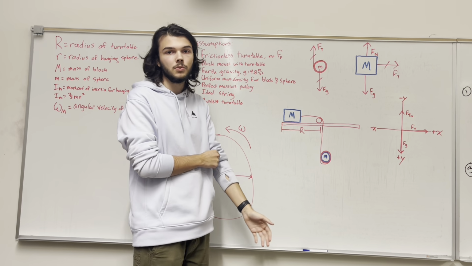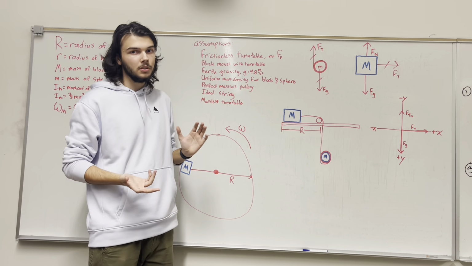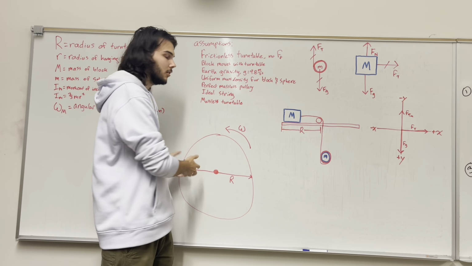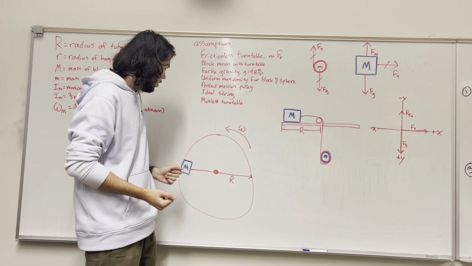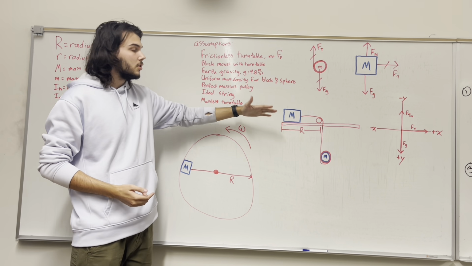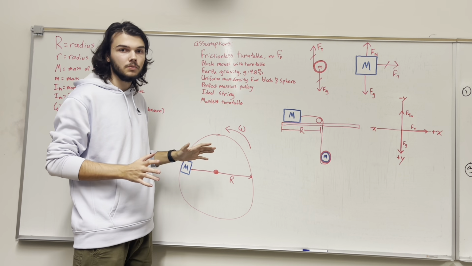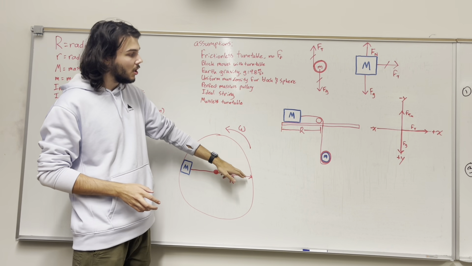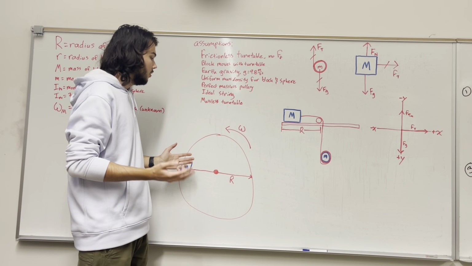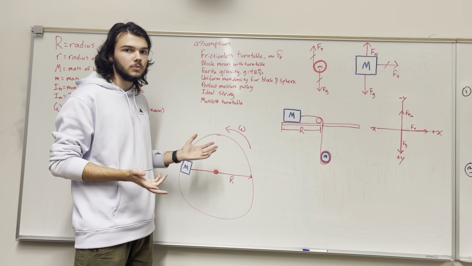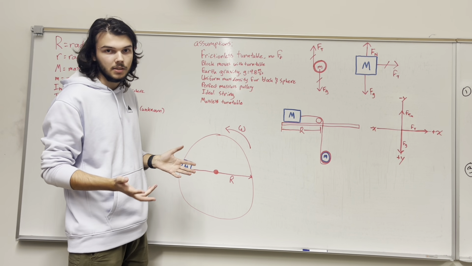So in order for this problem to work, we're told that it's a frictionless turntable, but if it was truly frictionless, then when the turntable spun, the block would stay in place. So instead, in order to work out the problem, we're going to assume that the turntable is completely frictionless laterally, so there's not going to be any friction forces that we're dealing with. However, the block is still going to rotate with the turntable at the same speed once it gets going. This is pretty much just for the sake of being able to solve the problem. It won't actually affect any of the numbers.